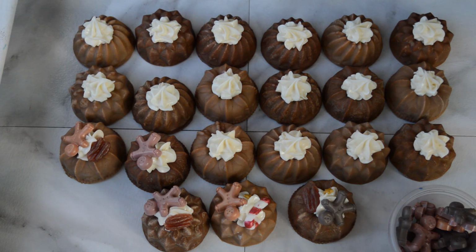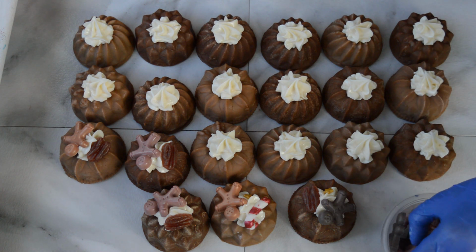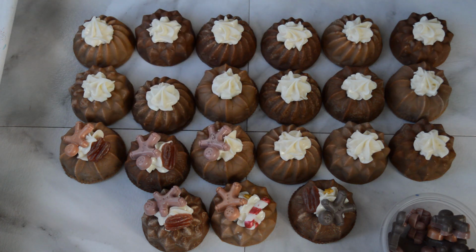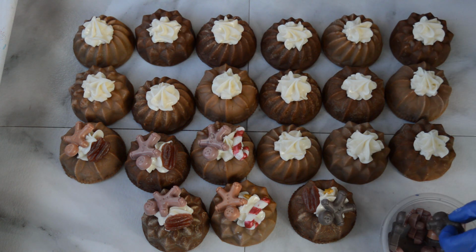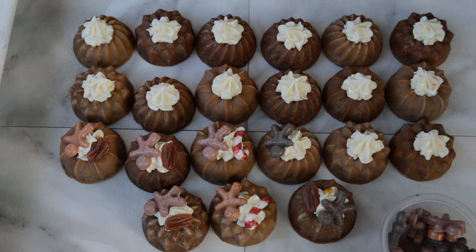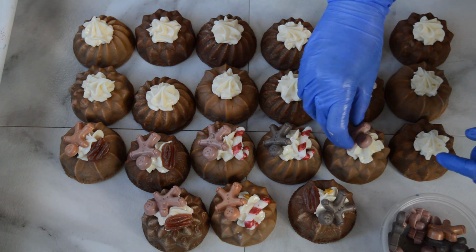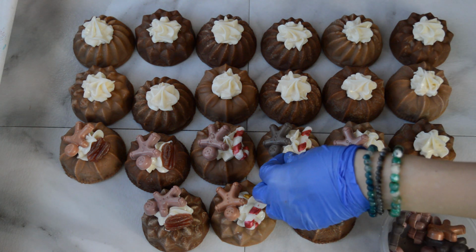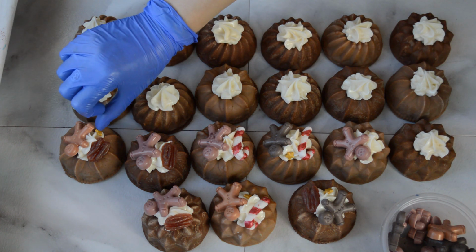A trick that I've learned growing up is to put bread in with your cookies. Has anyone else ever done that before, heard that before, tried that before, or am I just weird? But that is what I do. I make a whole bunch of cookies, I put them in little Tupperware containers, and I store them with a slice of bread, and it keeps them really, really soft and moist. So if you aren't familiar with that technique, I highly suggest that you try it. I'm just saying, you will be surprised at how soft. That is if you like soft cookies. I do. I like my cookies to stay really soft. I am not a crispy cookie kind of gal.